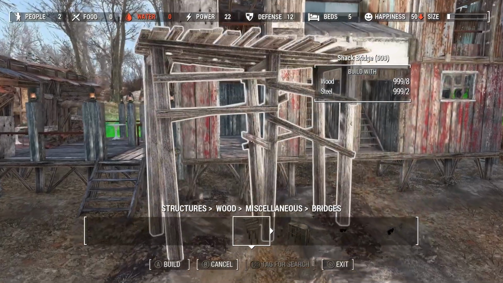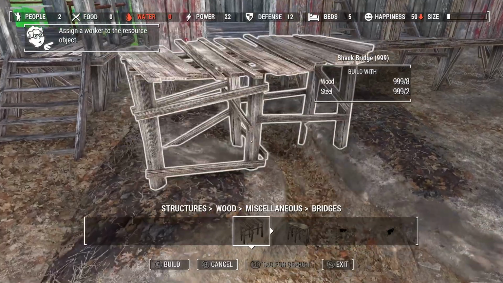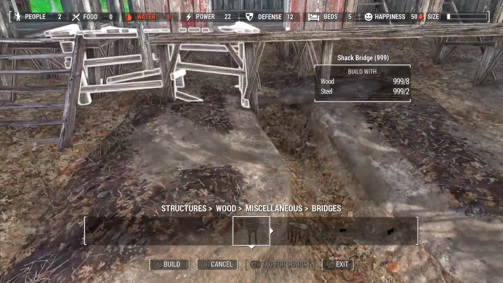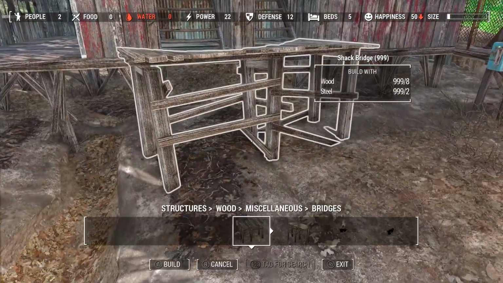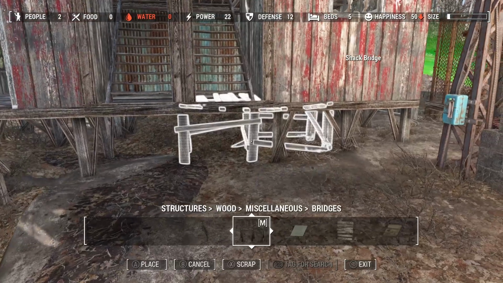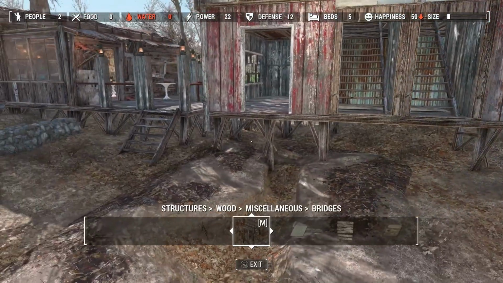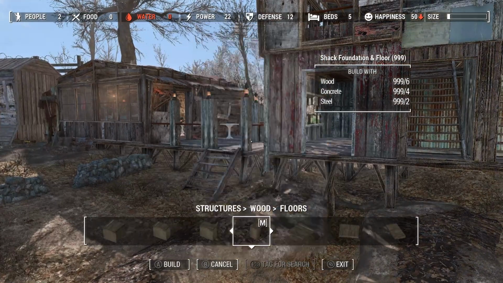Bridges. Just a little area for... Come on. Stop. I say it just works, and then it decides to act like that. Right, you're not getting a bridge then. We'll have regular walls. Walls, these are floors.